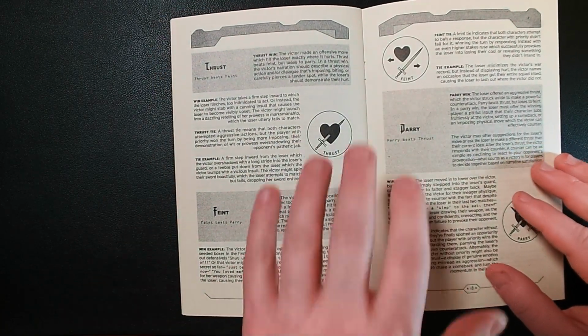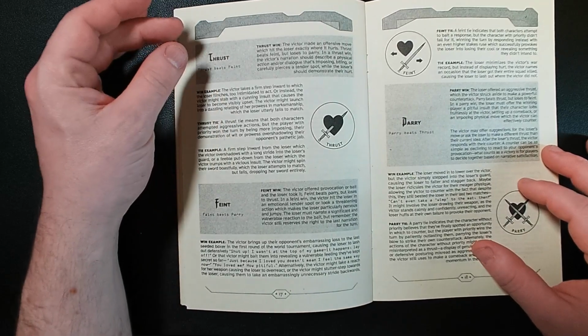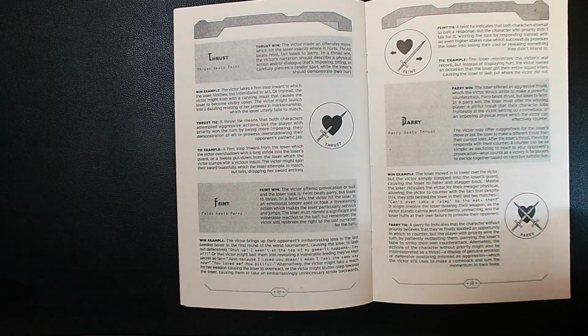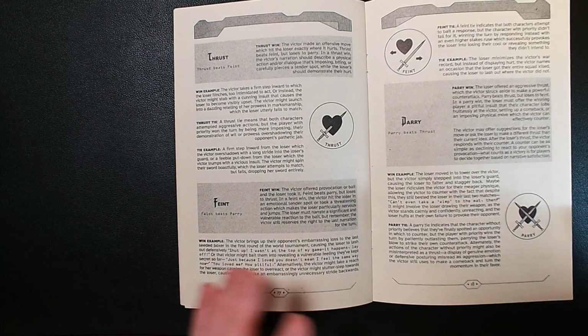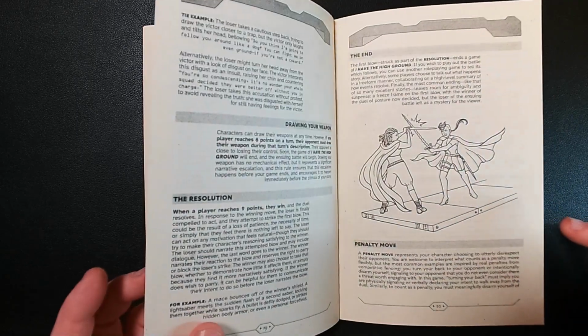For each of the different moves, thrust, feint, and parry, it gives you a lot of detail about what would happen in different scenarios. So what would a thrust win? What is an example? What does a thrust tie? And what does an example look like? So it gives you all the tools you need to determine how you want to play this out narratively in your descriptions with your partner.